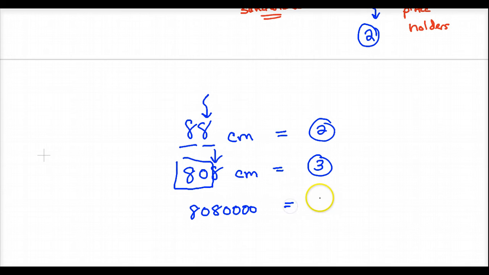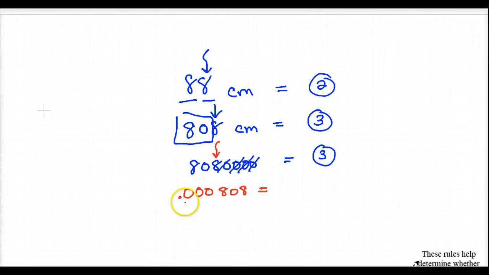Now, if I have 808,000, that still has 3 significant numbers because these ending zeros are what? Not significant. They just help me get out to this point. So this was my guess still. All right. If I had 0.0000808, okay, well, these zeros are just placeholders. This is a sandwich 0, and you're right, this would be 3.